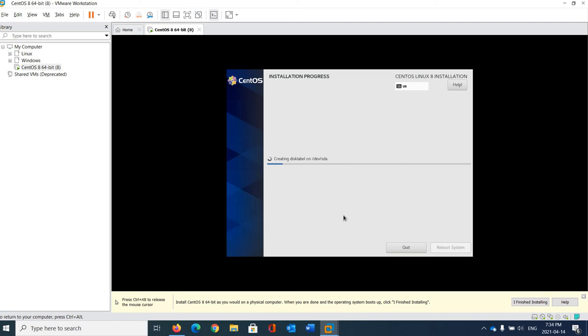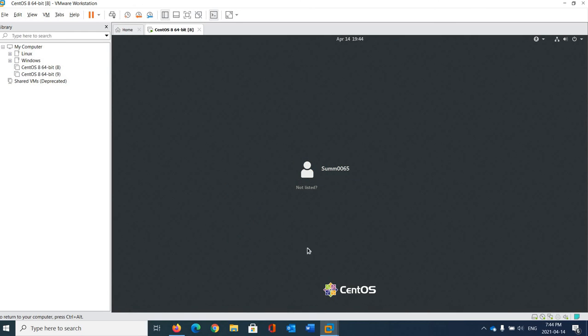This again is going to take a bit of time, so again I'm going to pause the recording and I'll come back to you. So now our installation is complete. So I've gone in and I've gone through here once I've already been logged in, and I set up a new user so that I don't have to log in as root. You of course will have to log in as root to start with.